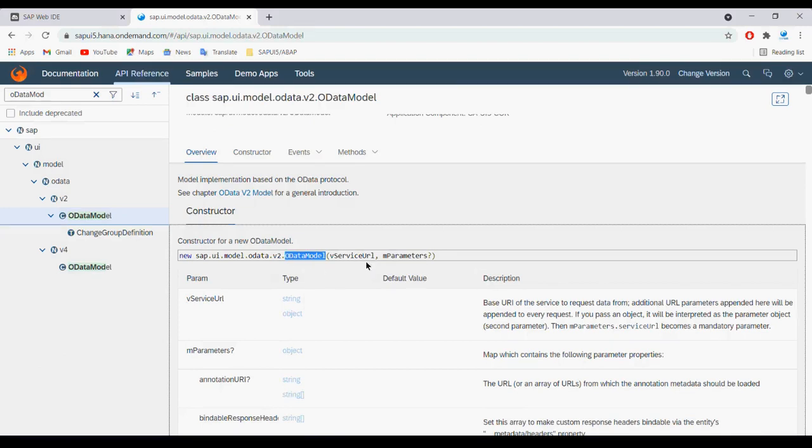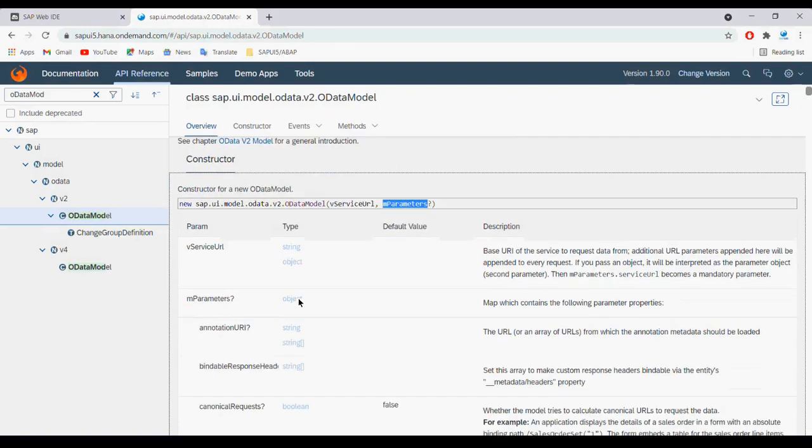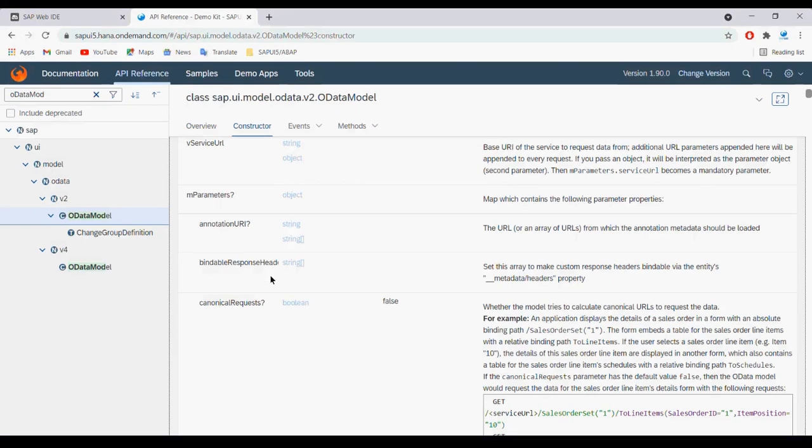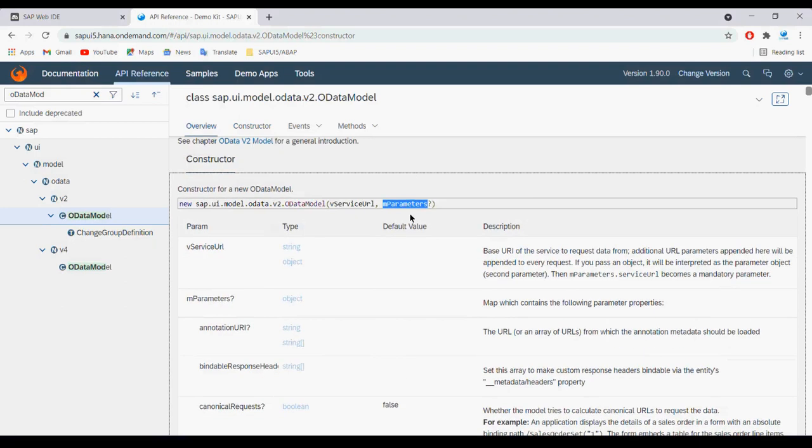Inside that it takes two parameters. One is the service URL, the service you have already created in the gateway. Whichever service you create, you just have to define the service path. After that we have the mParameters, which you use if you want to provide annotations. We will generally not use this, so you can ignore it as of now.